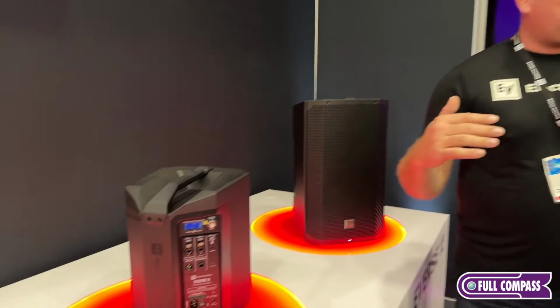A big question that I get with these two is people ask, what's the wattage? I love to tell people this, that wattage is only power consumption. It has very little to do with how loud it gets. To answer the question, it's a 400 watt speaker when it's plugged in. The wattage does vary when it's on the battery power, depending on the charge level of the battery.